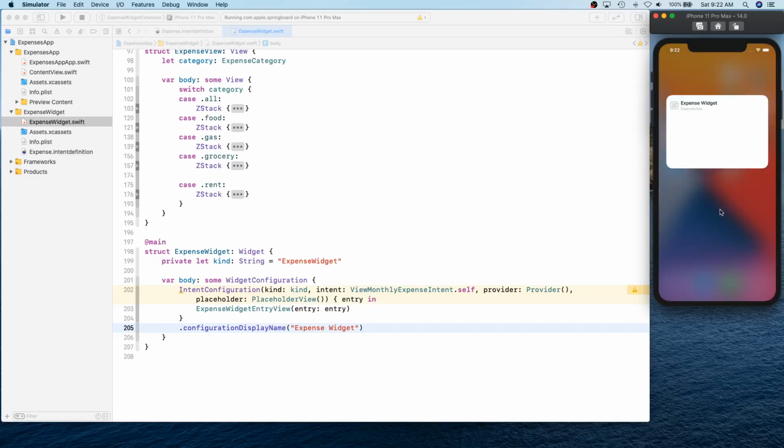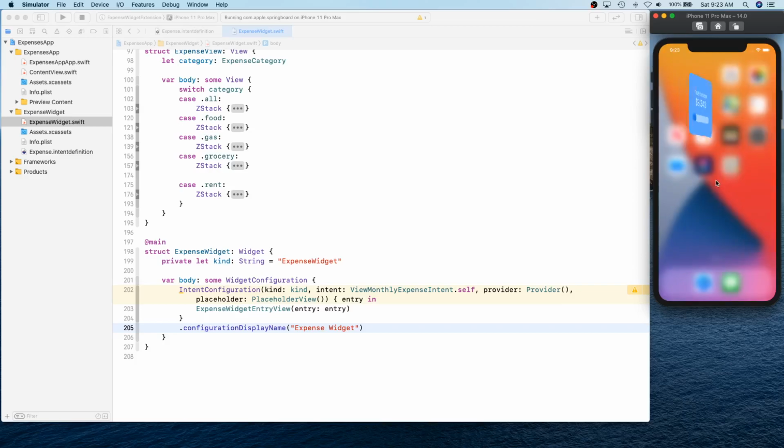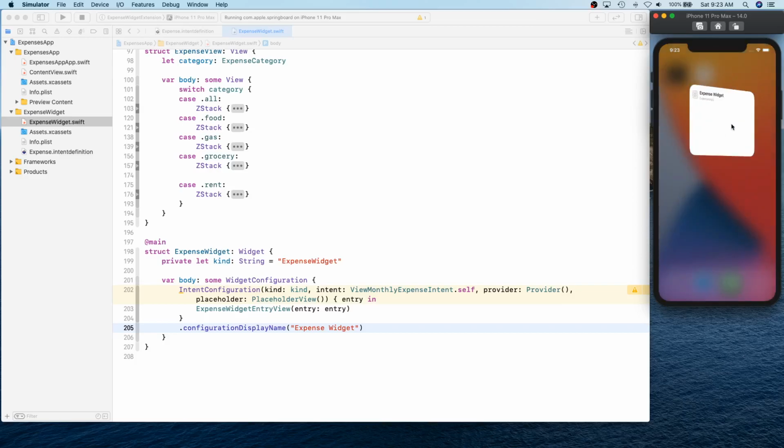Maybe this time it's going to load. Let's give it a minute. And still not able to load. Okay, so hopefully they'll fix this. Let me try the other widget and see if that one is actually loading.